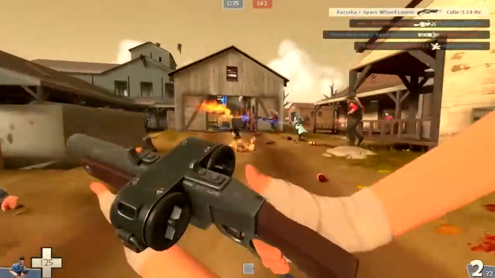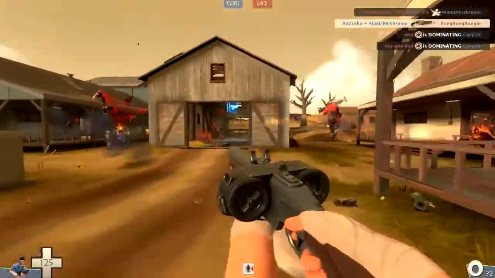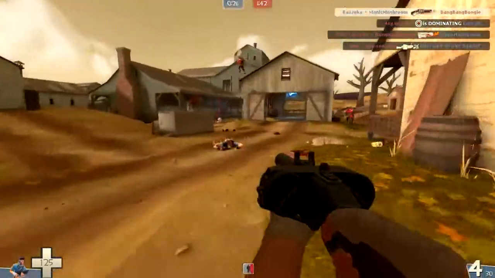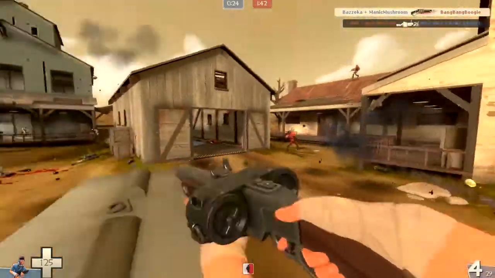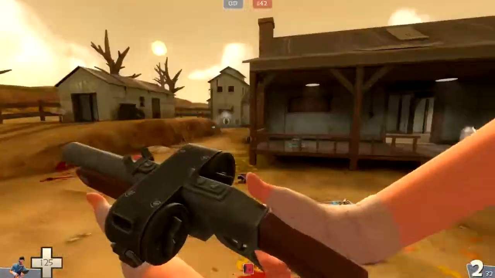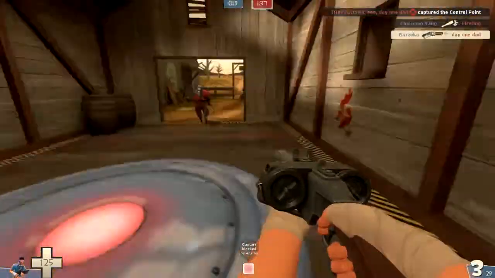So what's the point? That's a very good point. I'm not sure if I can refute that, but I mean, mini crits are very powerful, so you really can't just kind of laugh it off like, oh, it's just mini crits. Mini crits are powerful. Soda Popper proved that. It's very powerful.